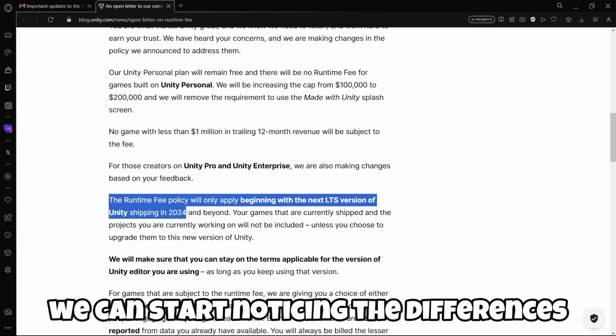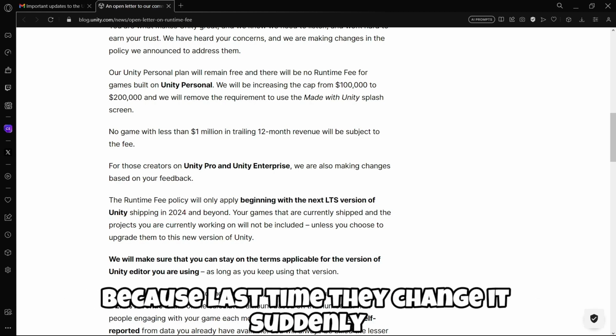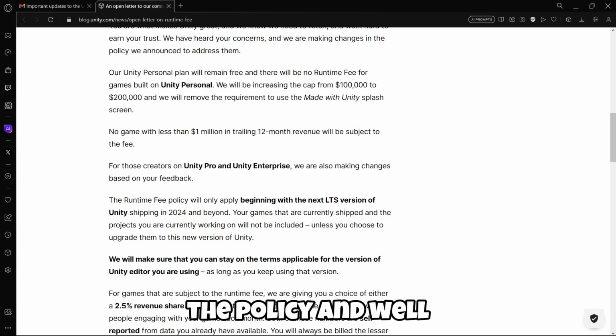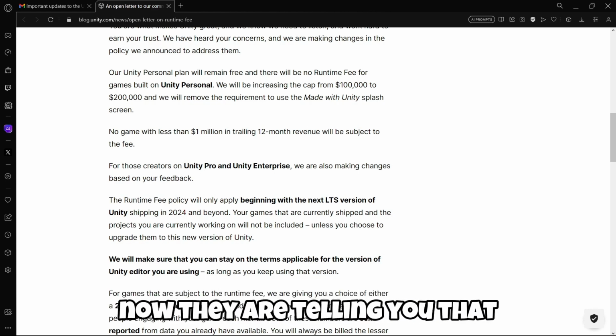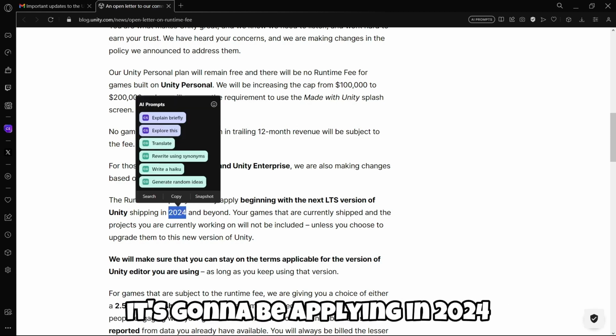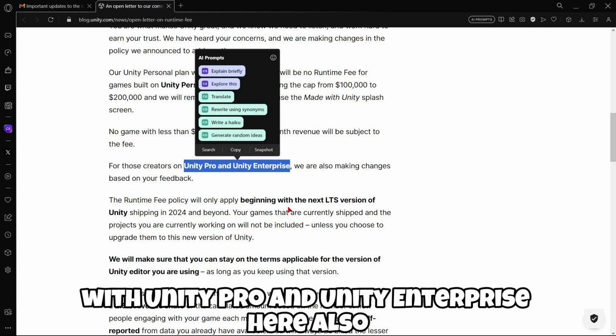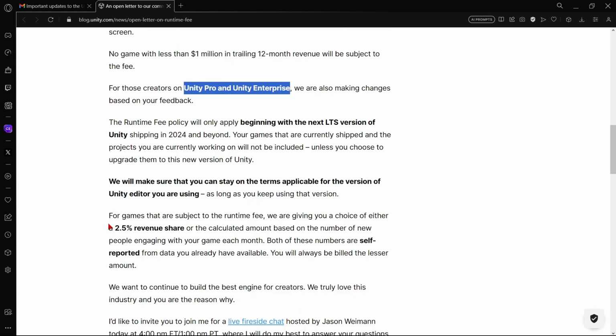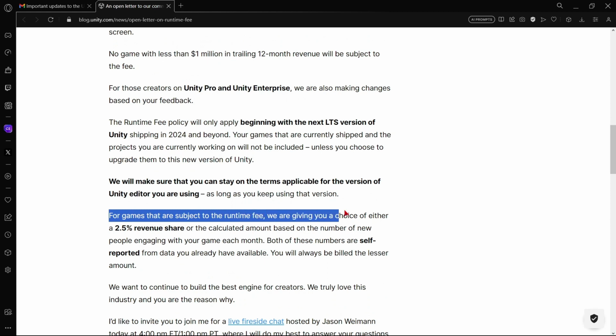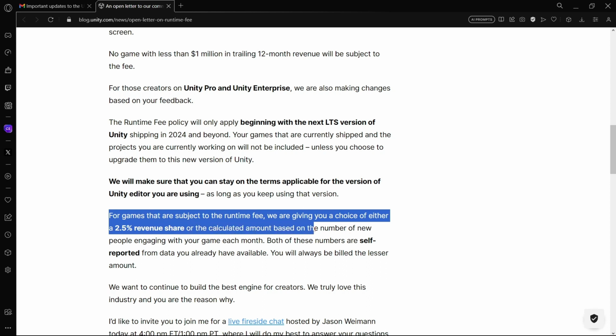As you can see, we can start noticing the differences because last time they changed the policy suddenly, and well, now they are telling you that it's gonna be applied in 2024, but just for those with Unity Pro and Unity Enterprise. Here also, for games that are subject to the runtime fee, we're giving you a choice of either a 2.5% revenue share or the calculated amount based on the number of new people engaging with your game each month.